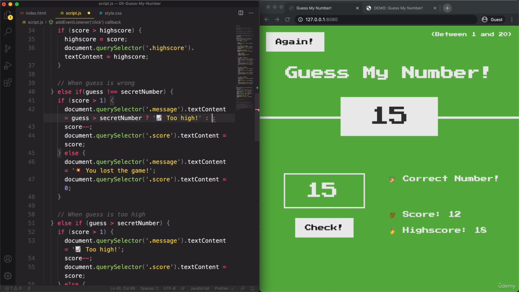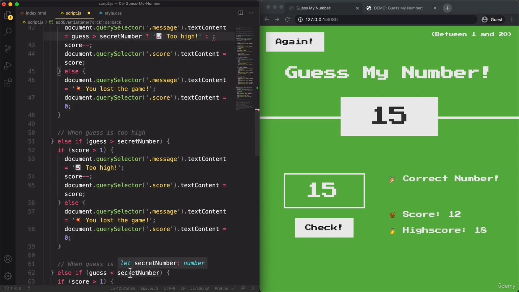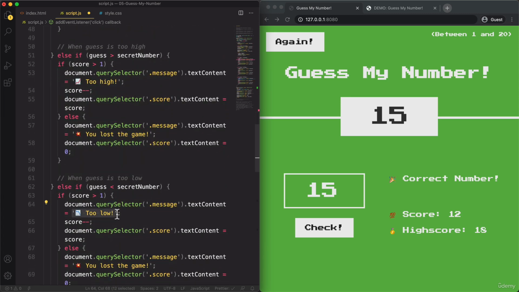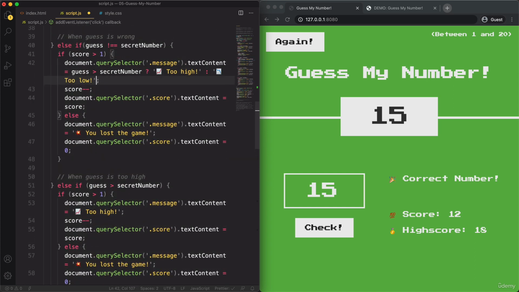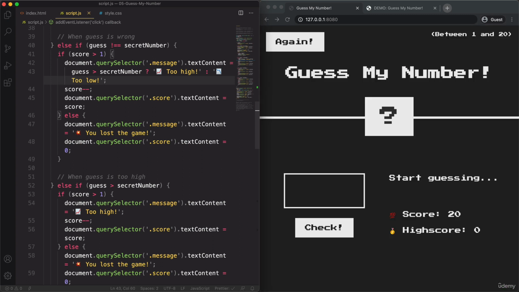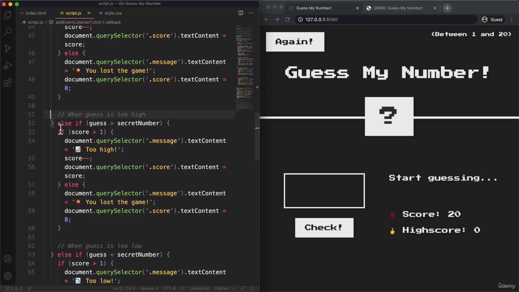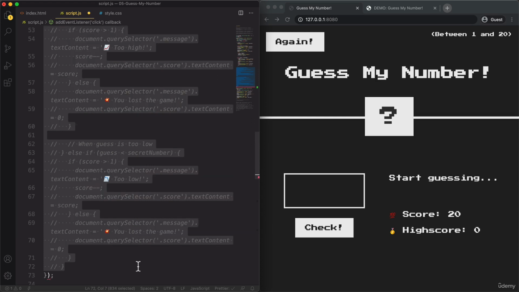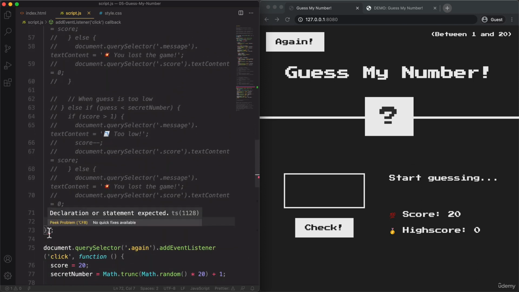And if not, so else, then it means that the guess is less than a secret number. That's just the opposite, right? And so then we want this string. So let's copy that, put it here, and that's it. So I will give it a save. And now we can safely delete all of this here. Whoa, that's too much. Let's delete it. Or actually, let me just comment all of it so that you can still keep it here as a reference.